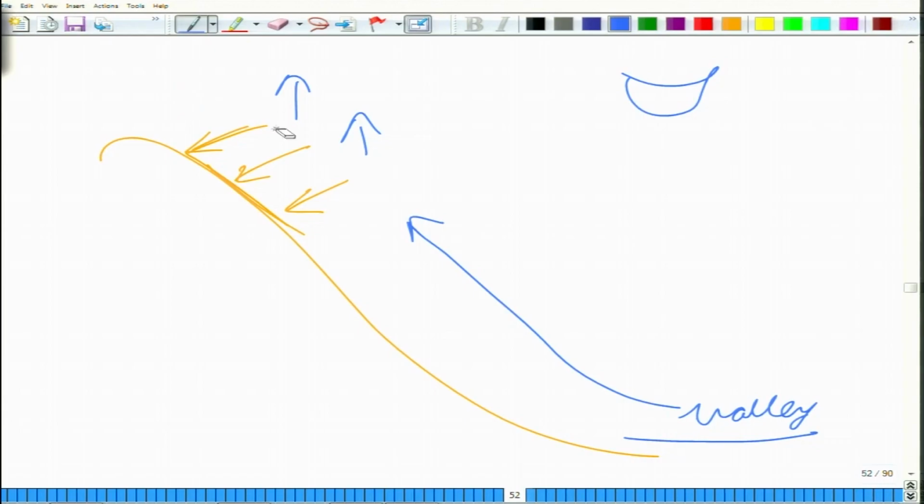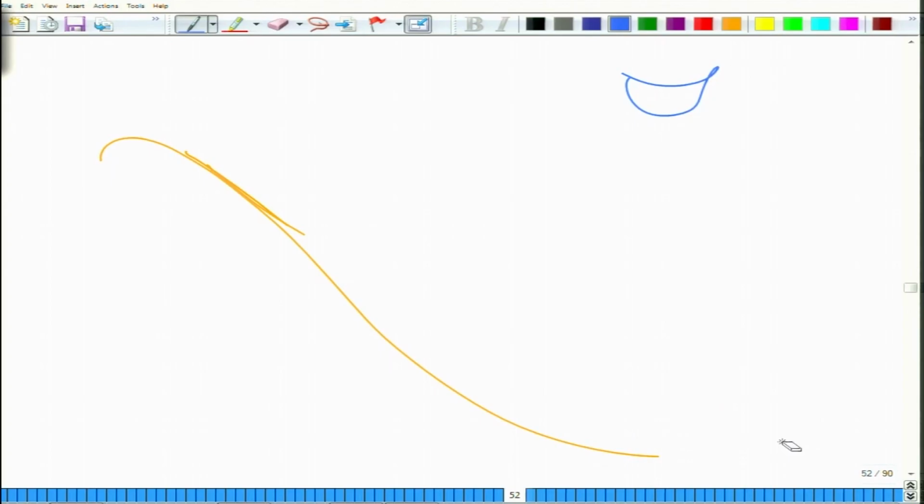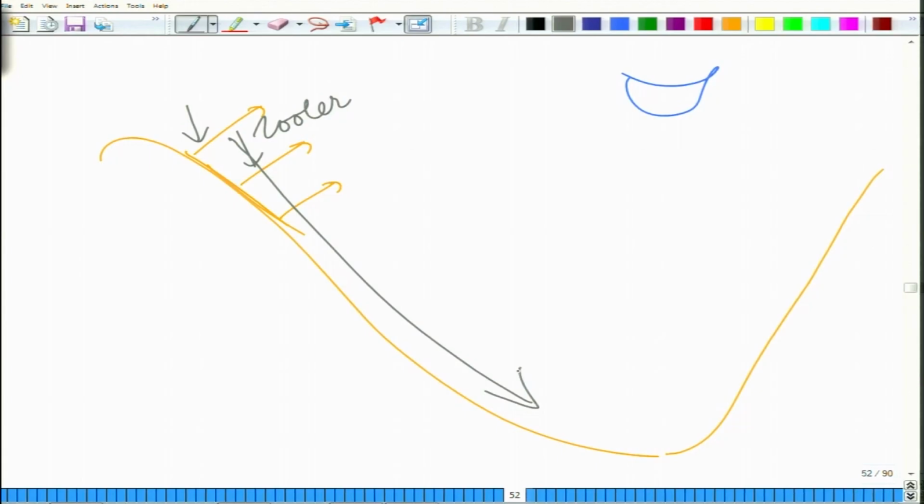Now, in the night time, when you don't have the sun, the valley area, because it is sort of secluded from both the sides, the air remains as such, whereas the hill areas or the top areas are able to lose the radiation very fast. So, they are able to lose the heat. Now, when that happens, the air here becomes cooler, and the cooler air is denser, so this air now starts flowing towards the valley. Now, this wind is known as a hill wind.